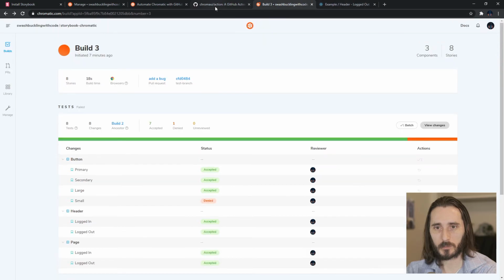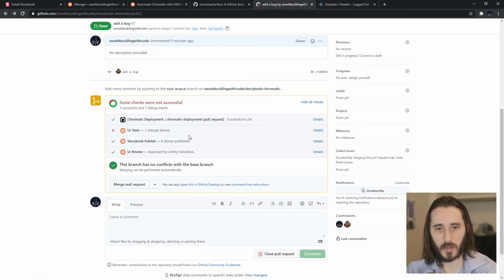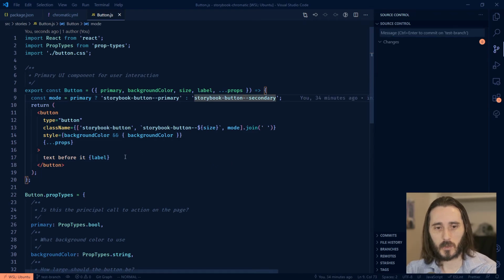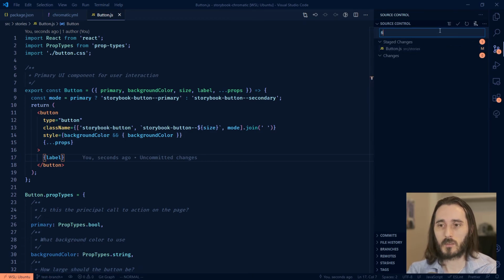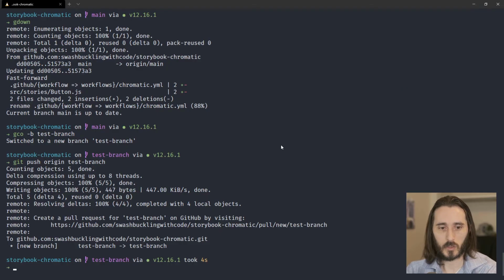Oops, I got too many things open. Oh, that's right. We were here. So now they could go back and we could just make another change and be like, all right, well, things were messed up. We don't like the way that that behaves. We'll just change that. We're on the same branch at this point, test branch. We'll edit. We'll say, fix the bug or whatever. And push that up.